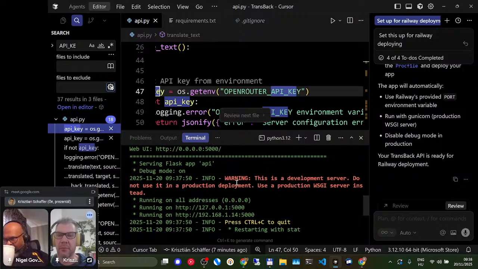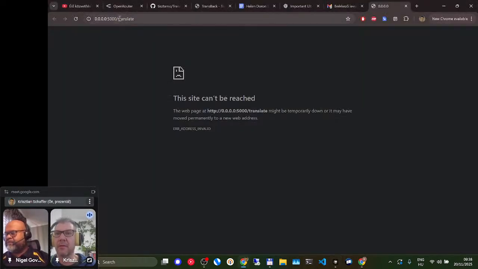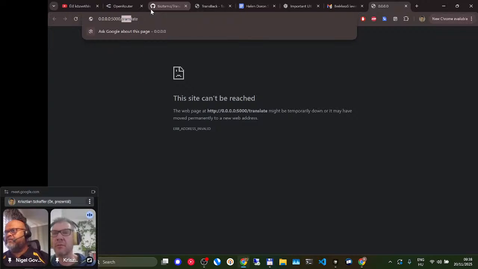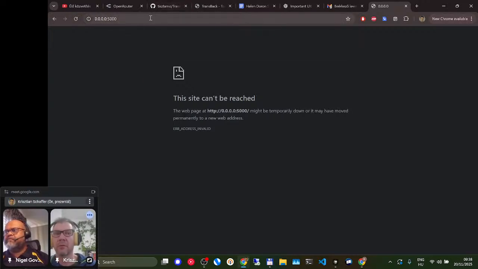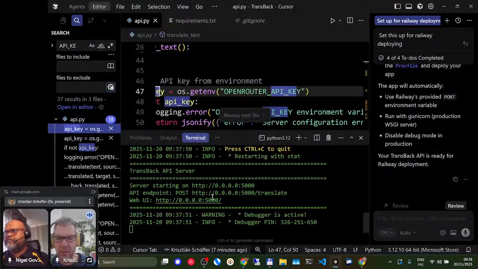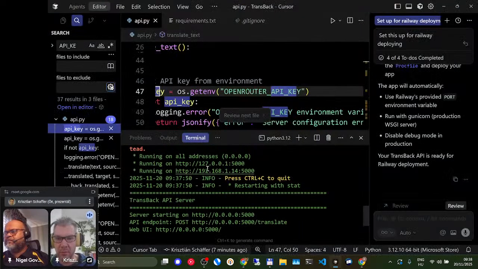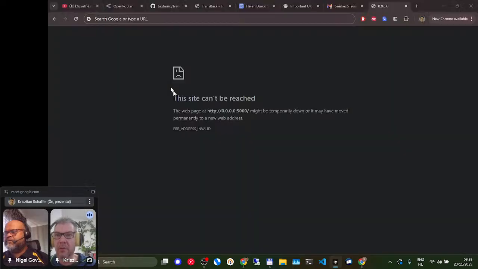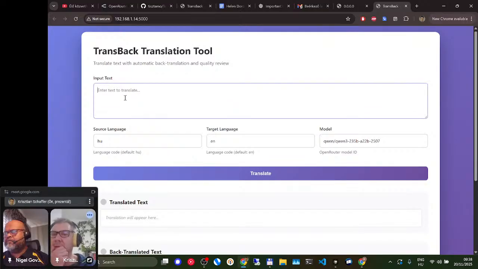That's an API endpoint. I need the index.html, which is on the root. I'm not sure why it's not working that way, but maybe click the local. Yeah, here we have it.